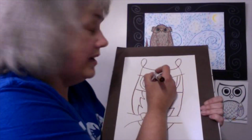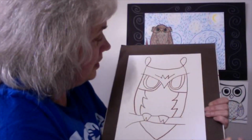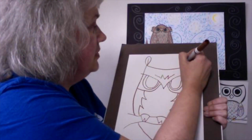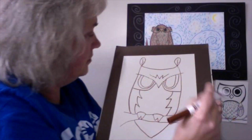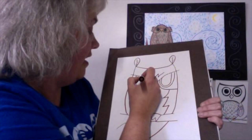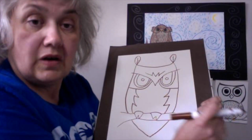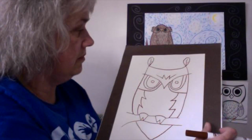I'm also going to put a zigzag up here on the very top. And I'm going to put some straight lines in this part. If you did a feather, that's going to be a feather. So we're going to also find another spot for a center spot for our eye. This will be the space that we're going to be coloring in. After a while, we're going to color it in with black. Everything else will have a little bit of both.